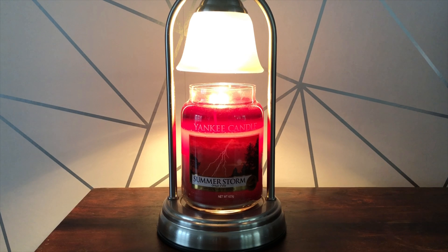I know a few people have said in my comments that they're not keen on the lamps and don't think they give off a better throw, but I do genuinely think it depends on the candle and the room size. Since I've had the lamp, candles that normally wouldn't have much scent have had a much better throw. I do personally prefer the lamp, and I still burn a lot of candles with the wick — it's just mostly the ones I've been reviewing downstairs in the front room have been by the lamp recently.